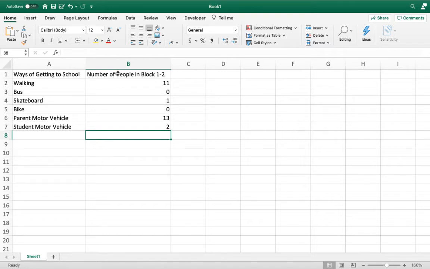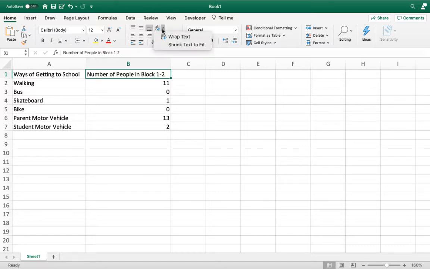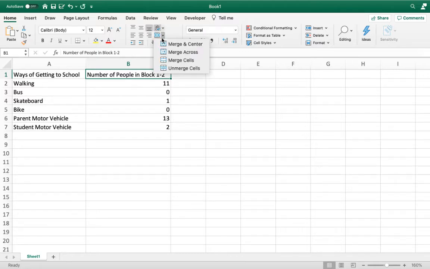The other option that I have here, if I don't want it to go this wide, is I could take this and I can select to wrap the text. So for those of you that don't know, this would be wrap text right here.